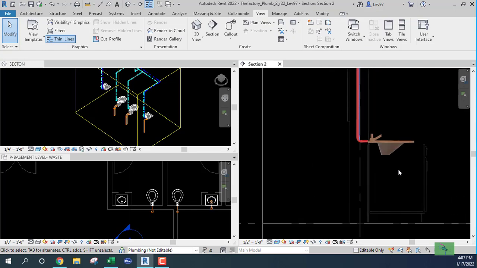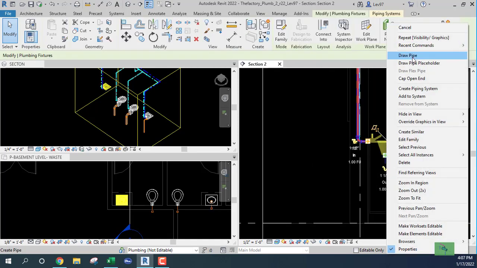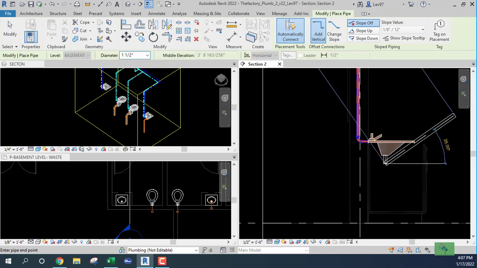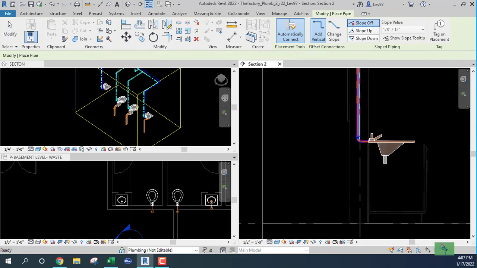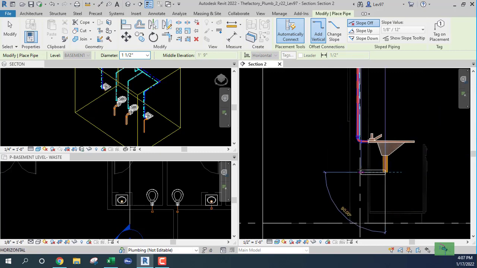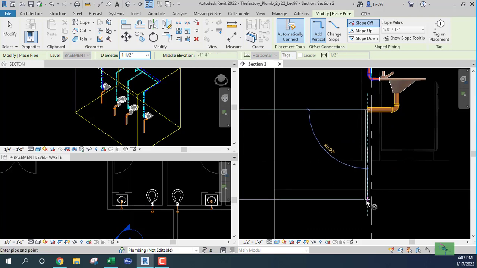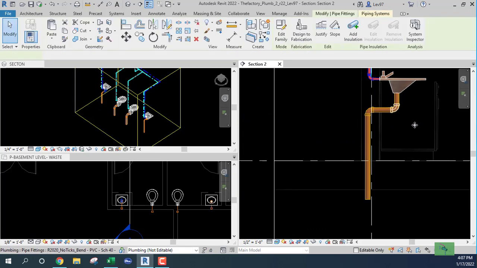But for now, let's continue with our pipe in here. 1 1/2 inch, cast iron sanitary. Go here, here, and down. And a P-trap is here.